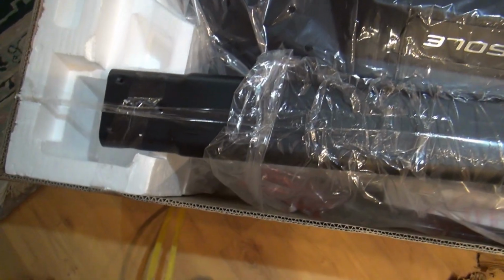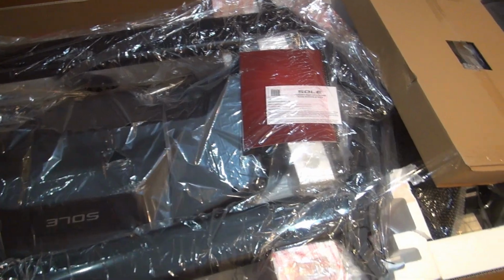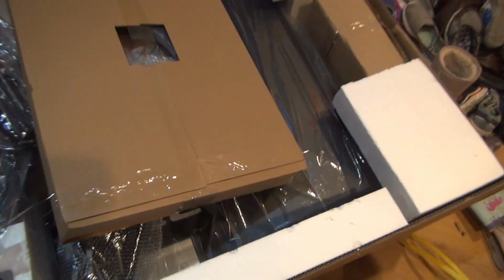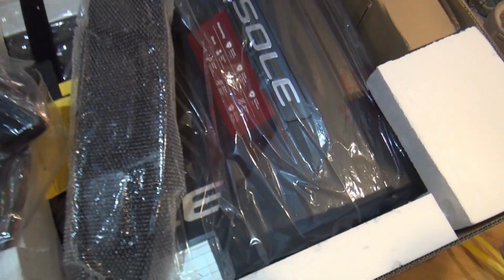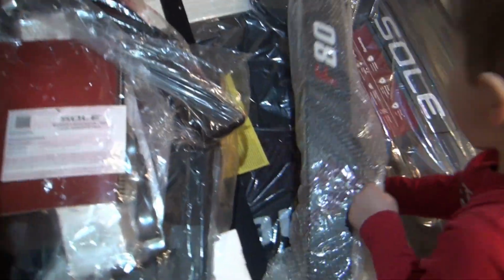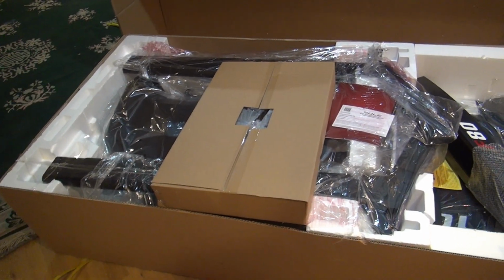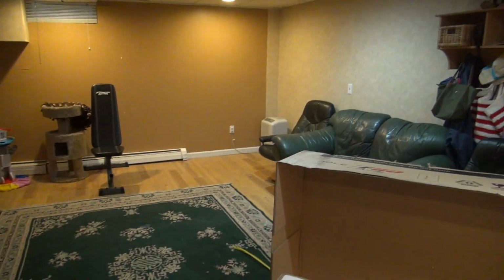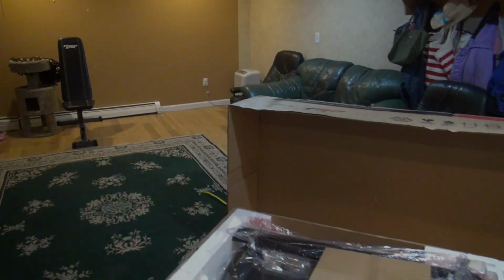Okay, so we've got the top off. Take a look. The packaging looks like it's pretty well done. Everything is boxed up, taped up, pretty secure during shipping. And here you can see the top of the treadmill. All right. So we'll get working on this, and we're gonna put it in the corner of the basement, right over there. Yeah. And we'll see how it goes.